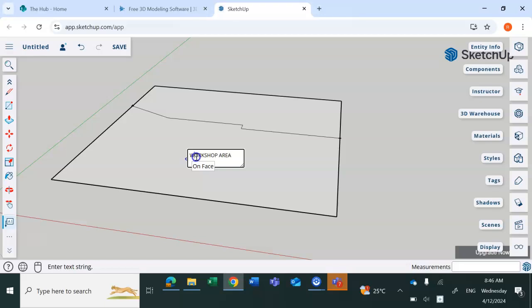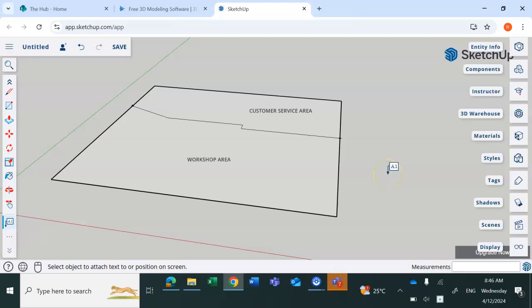And I just double click. Then I'm going to do another one up here, and this is the customer area. Cool, so I've labeled the two areas.